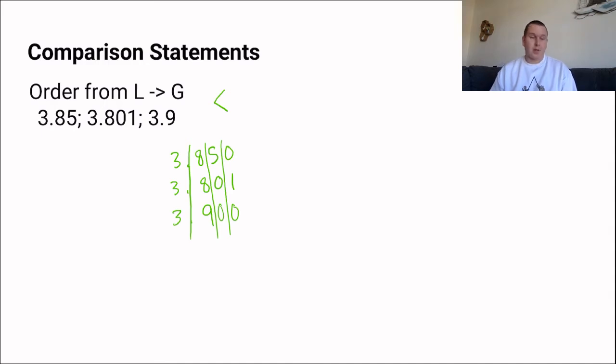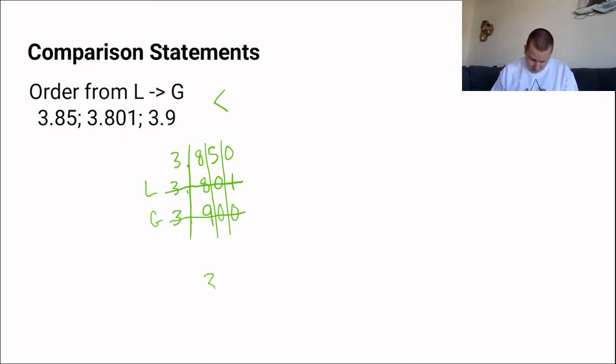In the ones place, they're all 3s. In the tens place, one of them's a 9. So I know that number is actually the greatest. So it'll be the last number in our comparison statement. We can kind of cross that number out now since we don't need to use it. Then we go to the hundreds place. And again, we're looking for the smallest number. And it looks like 0 is less than 5. So we're going to cross that out. And that's going to be our least.